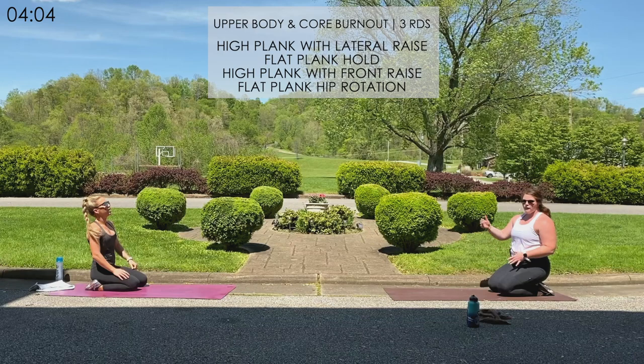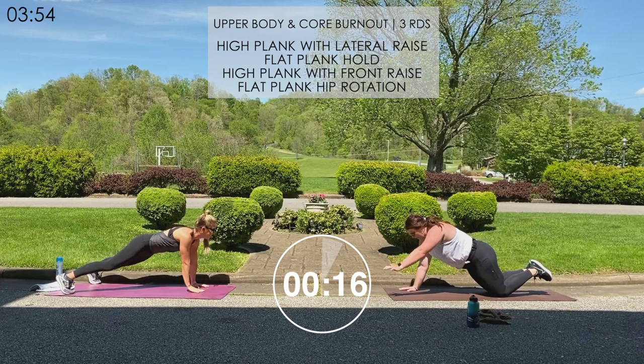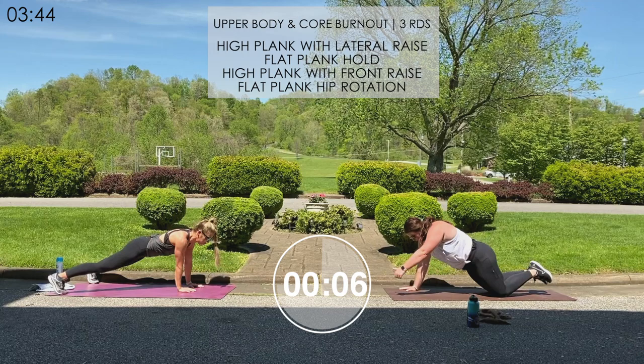Front raise is next with that thumbs up. Let's go. You got it, Lori. Kick and butt, girl. Butt kick. Come on. Core stays tight. Plant and reach. Thumbs up. You get a thumbs up for doing this workout today. Moving your body.